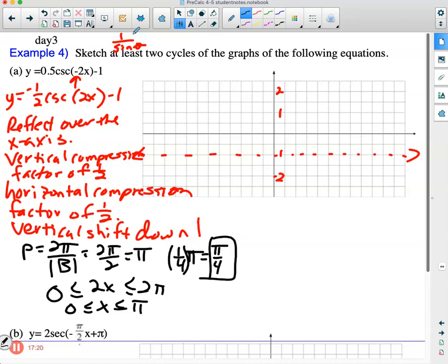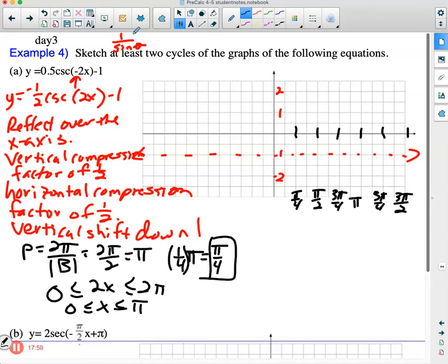And we have from 0 to pi, starting and stopping. We know our increments are pi over 4. We're probably not going to write all that down. We're just going to say this is 1 pi over 4, 2 pi over 4, 3 pi over 4. So I'm going to space by 2 blocks. 1 pi over 4, 2 pi over 4, which is pi over 2, 3 pi over 4, and 4 pi over 4, which is pi, 5 pi over 4, and 6 pi over 4, which reduces to 3 pi over 2.